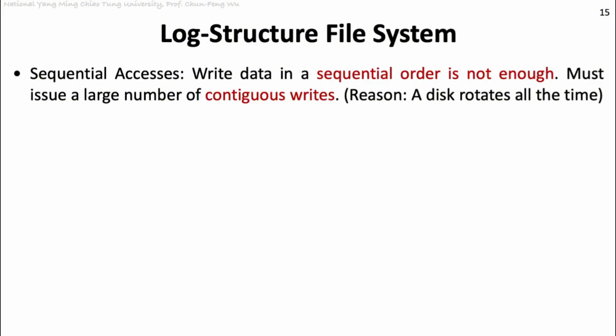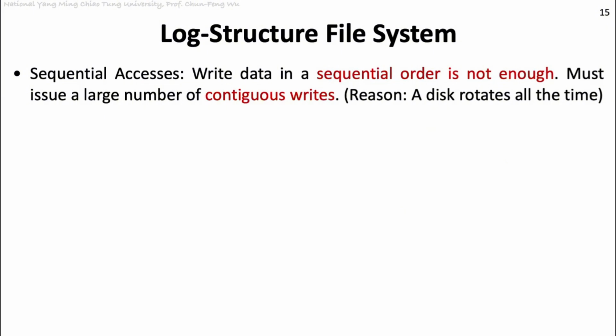we didn't mention the time when we really write the data, right? For example, you write the first data, then pause for 5 minutes and write the second data, then wait another 10 minutes and write a third data. You cannot make sure these 3 files are very close to each other on the plate, because the plate moves over time, right? So we cannot control the precise locations so that the data are very close to each other on the hard disk drive. This is the reason why the log structure file system counts.